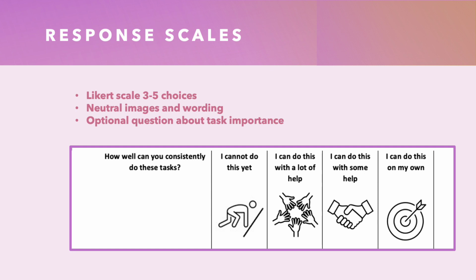Rather than simply say, "I cannot do this," we include the word "yet" to foster a growth mindset. Likewise, the use of images to visually represent the response choices should also be neutral. Once you have chosen your initial response scale for the self-assessment tasks, you may also choose to include a corresponding question for each statement asking learners to identify the level of importance of a given task to their own life as language learners. For example, choices might include things such as, "This is important to me," or "This is important to my family," or "to my teacher," or "to my future learning."